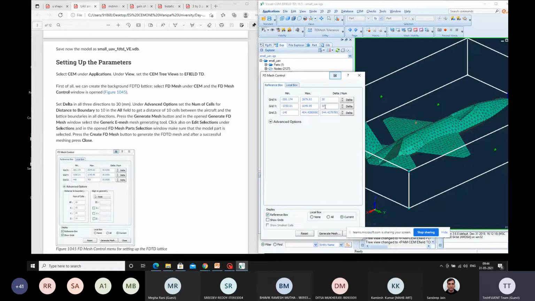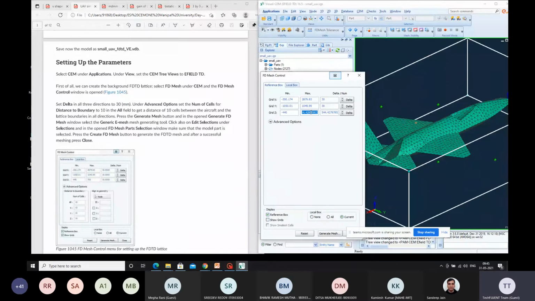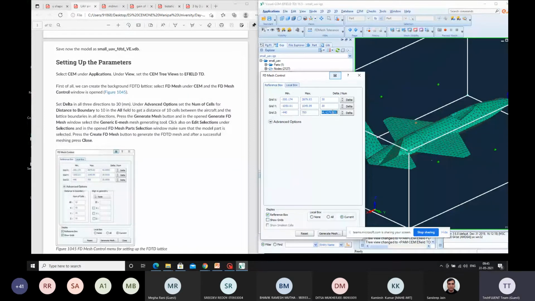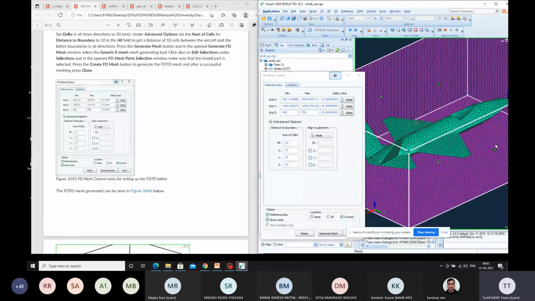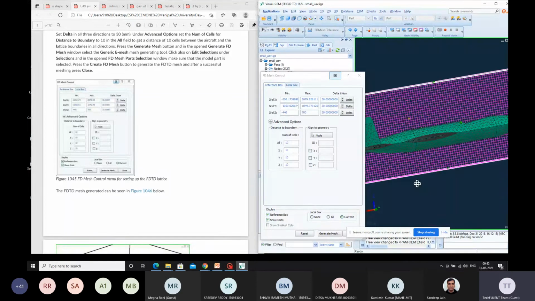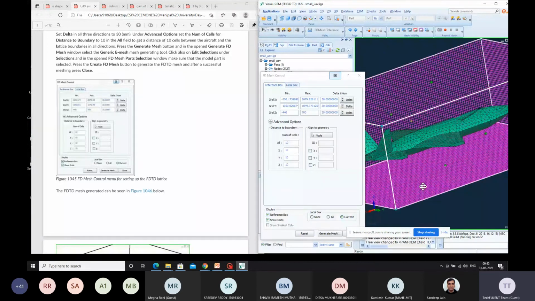I'll put it, so each and every cell size will have somewhere like 30 difference. Similarly, minus 440 to plus 700, and a 30 shift will be available. In advanced options, I want to create 10 cells for each and everything. So we are done with this particular box. You can see the box dimensions, almost like you'll be getting this many boxes in the directions. So this is how you'll get started with the splitting of the screen.